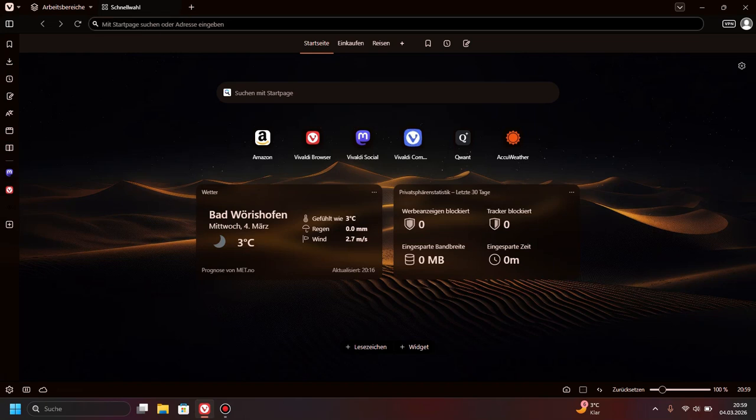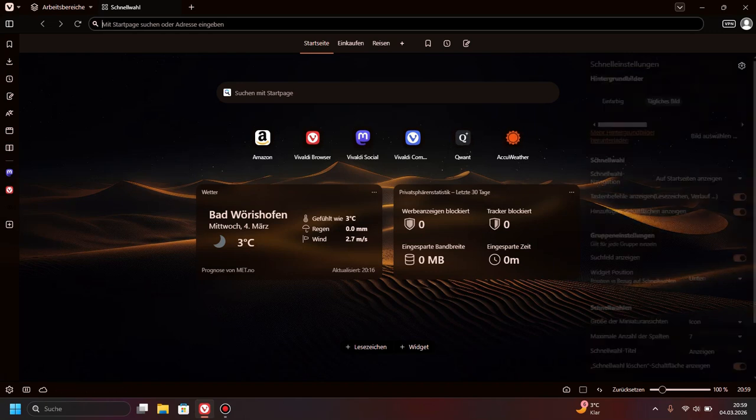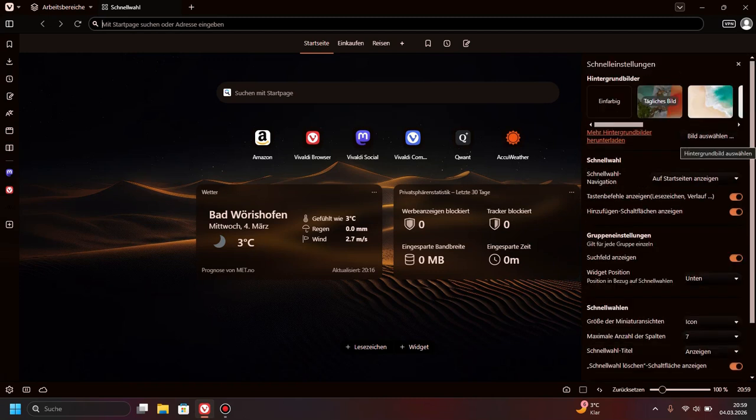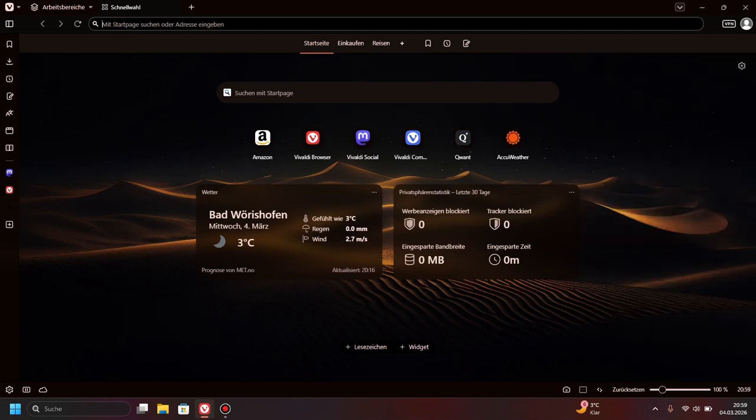Yes, basically it's exactly the same here. Here you can set your favorite sites. What I really like about Vivaldi is that you truly have every option to customize these sites and the backgrounds yourself. You can set them individually. That means you go to the theme gallery here, and then you can choose in the gallery what kind of image you want. There are quite a few included, very cool modern backgrounds, also for gamers, and of course, some simple color backgrounds. There's really a lot you can do and get out of it.